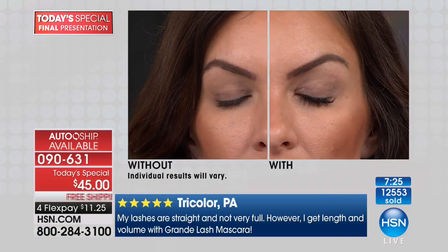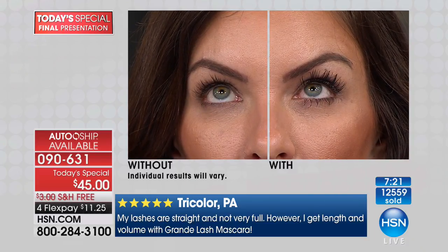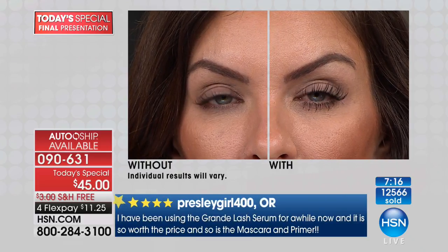So Dominika just applied Grande Mascara — and I want to let you know that Grande Mascara is not just a regular mascara. It's a conditioning mascara that's water resistant. It's made in Italy. There's something in the water that makes this mascara work even better. It's really deeply pigmented — very rich black pigment. So your lashes really pop. You can see her one side with Grande Mascara and the other not.